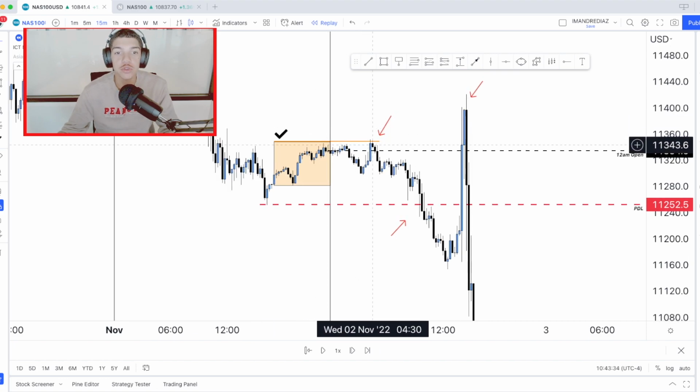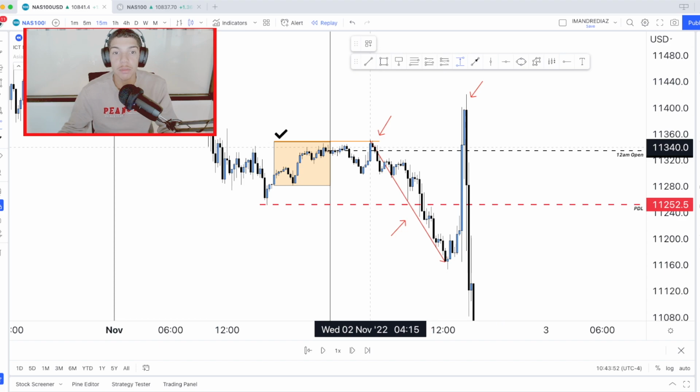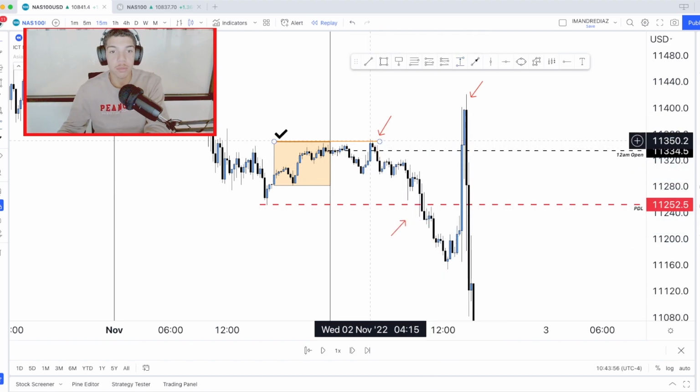And as you can see, at 4:15 in the morning, London session ran the Asian session high. And then from here, price had a major drop off of about, from what price is this, 350 all the way down to 650. So which is about almost 300 points. That's almost a 300 point drop just from this high to here. That's not 300, that's about 180. Didn't do the math right. But you get the idea.